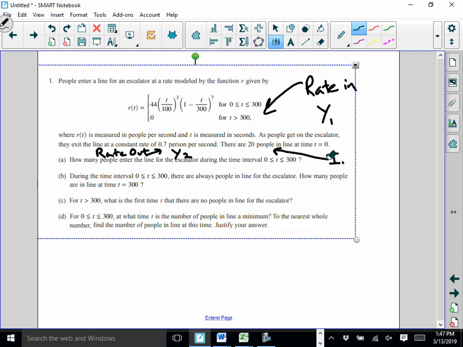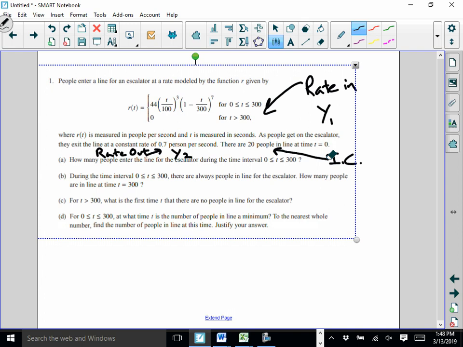Now you may say, Mr. Hartz, that wastes so much time labeling this stuff. I promise you that it will only save you time. Going through this and labeling rate in, rate out very carefully, labeling the initial condition, means you don't have to reread the whole problem every time you need to find a piece of information. Okay? I really highly encourage you to do this, not only on the test tomorrow, but on the AP exam itself.